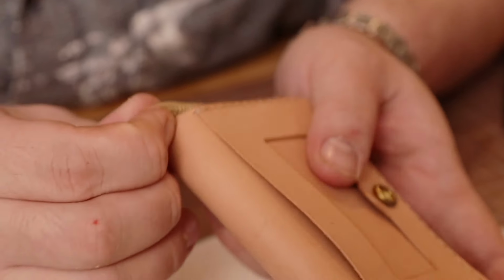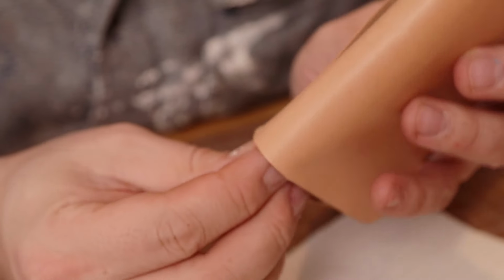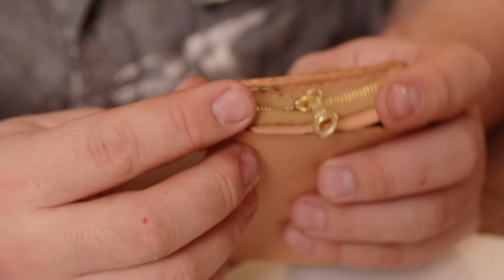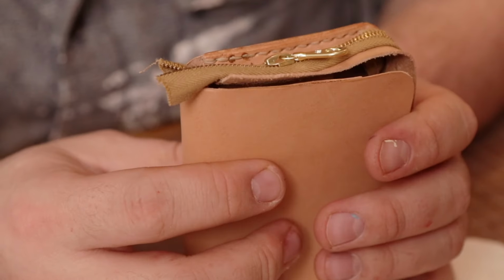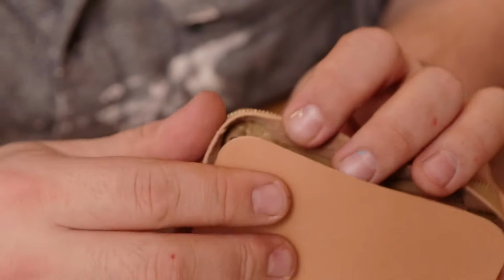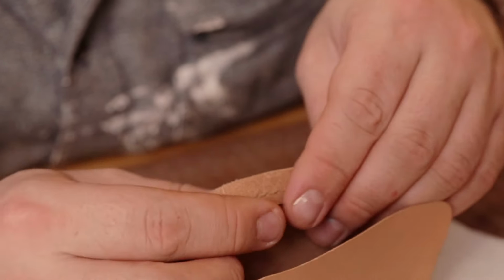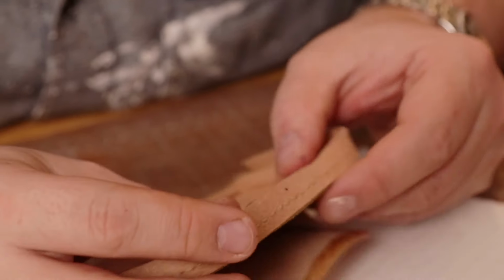You can choose to end these zippers however you want. All we're going to do is tuck them in like that. That's all you really need to do. You could put an end cap on them too. For brevity, I'm just going to tuck them in and show you how it's done. Everyone has personal preference. So the next thing we need to do is glue all the rest of this up, and this actually makes it a little bit easier, because we can flip the zipper out like this.